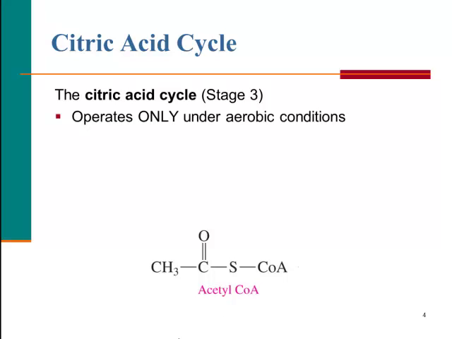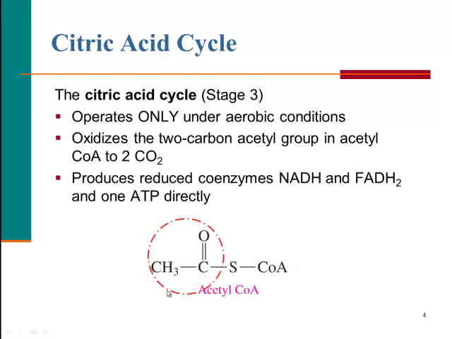And it's only going to operate under conditions where oxygen is present. Now, you're not going to see oxygen directly in the citric acid cycle, but I will point out to you later where that oxygen comes into play. So our acetyl-coenzyme A is carrying for us the 2 carbons that came directly from pyruvate. Now, it's going to be donating 2 carbons into the citric acid cycle, and by the end of the citric acid cycle, we will have produced 2 more molecules of carbon dioxide.